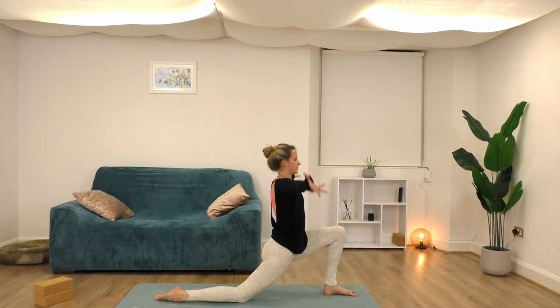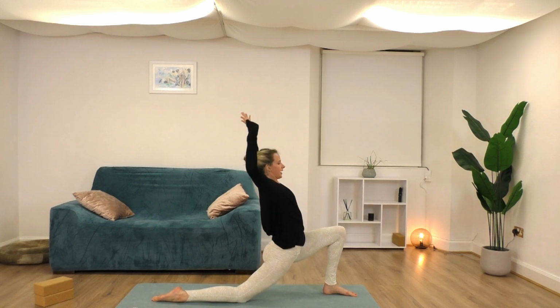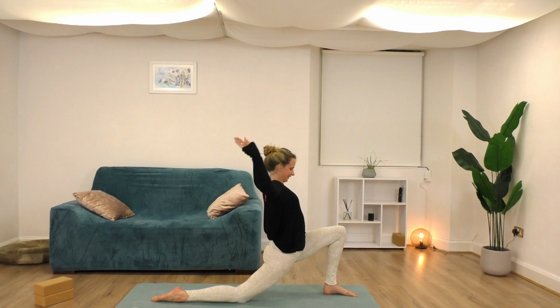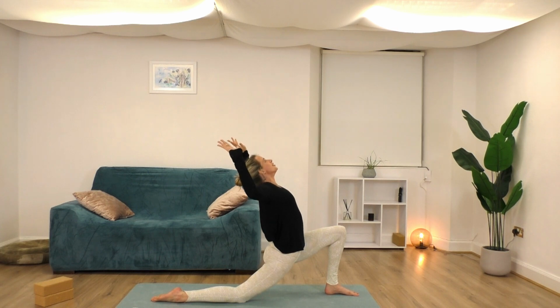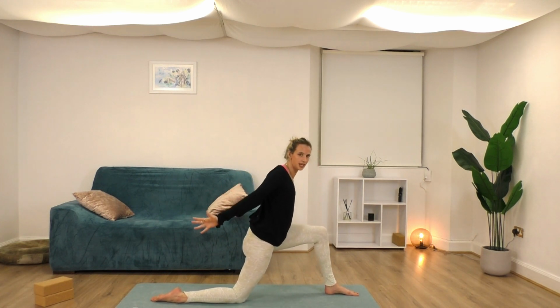So inhale, sweep your arms to the sky, Anjali. This time as you breathe out, cactus your arms. Lower back bend here, mixed up with these four variations we're gonna be moving through. Can you lift your chest forwards, up, heart away from your navel, inhale. Exhale, airplane your arms.